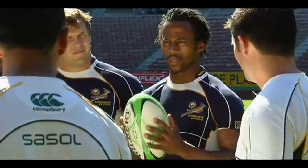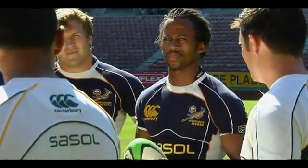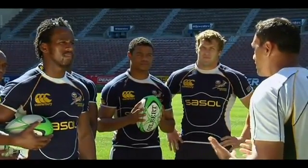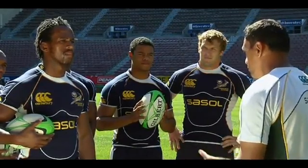It's to carry the ball with both hands so that we can create uncertainty to the defenders. Okay, Sticky, if you can just come forward so that we can explain why it's important to run with the ball in both hands. Just tuck the ball under your one arm. If you have the ball under your one arm and I'm the defender, it's very easy for me to see that you're not going to pass the ball, so I can prepare myself for the contact and also for the tackle.